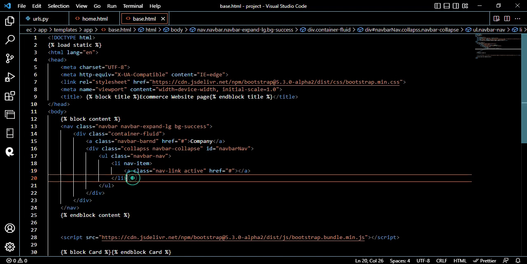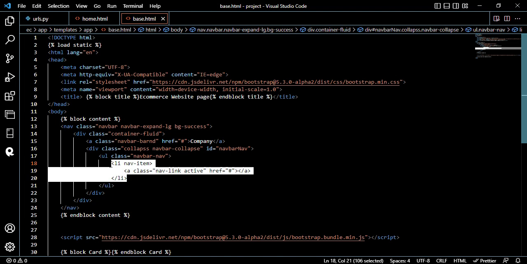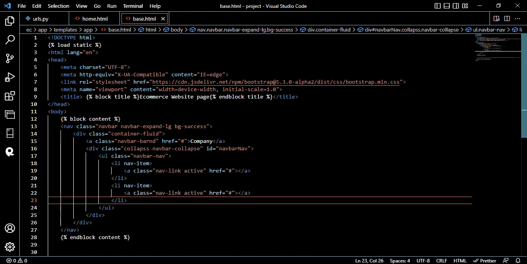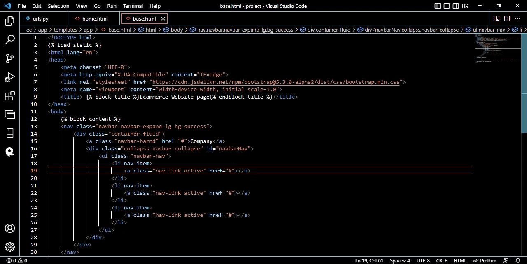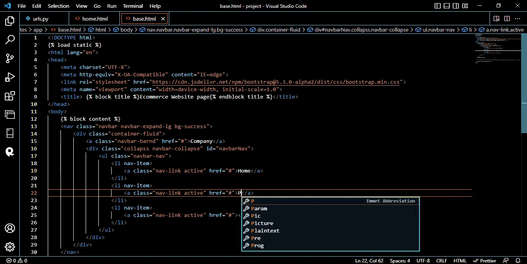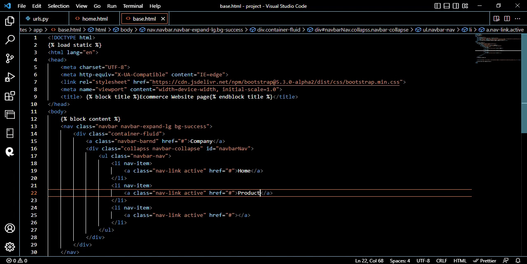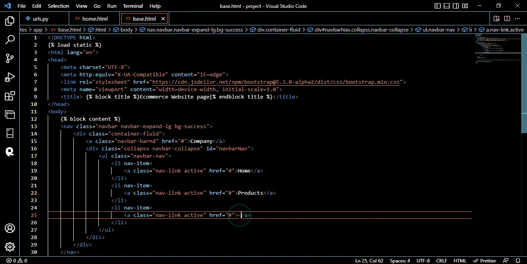We can duplicate this nav item as the second nav. We can copy this one and paste right here. So the first one and the second one we can call home page, the third one product, and the last one we can write registration.